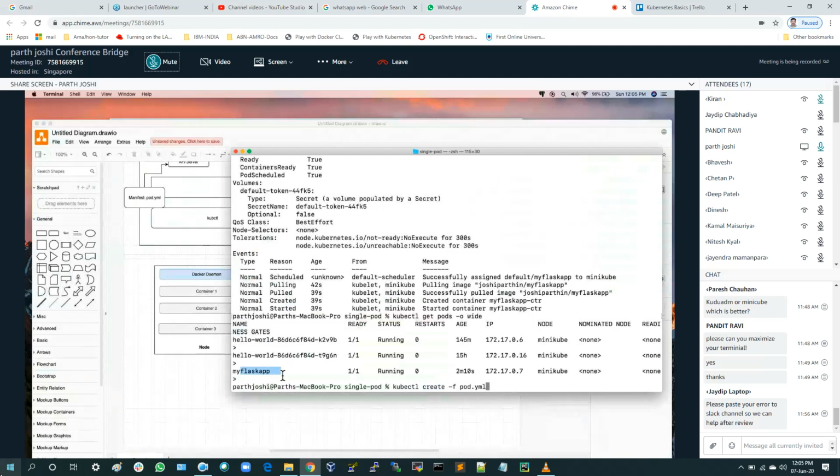Okay, got it. I thought that was only a file name and it would create automatically. No, you have to execute this command. Once you execute it, it gives this YML file to your master, and the master processes this file and then distributes that pod for you. Okay, thank you.